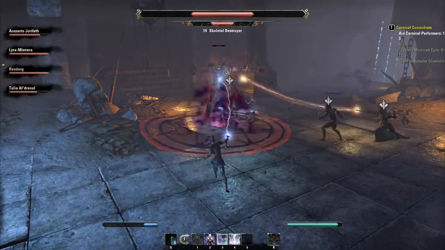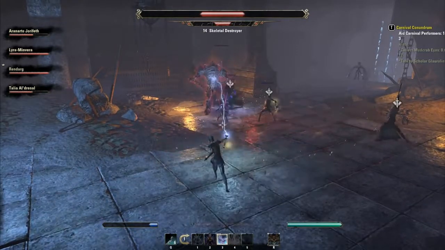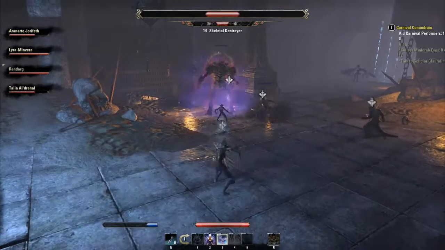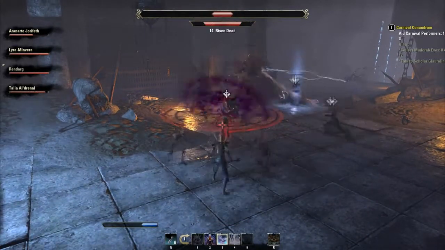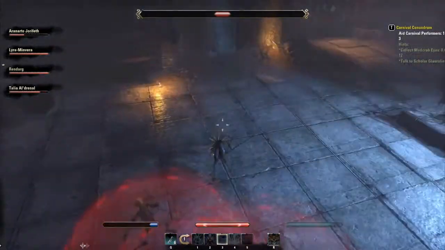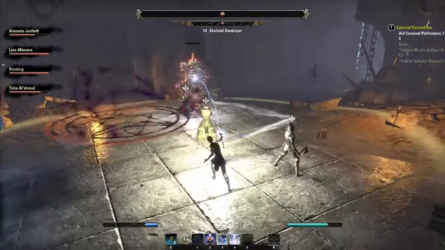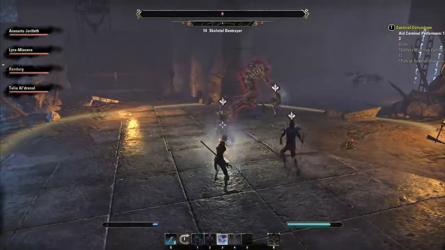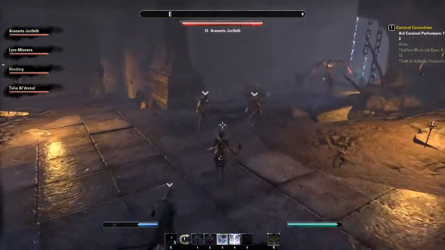The third skill is a conal AoE that the Skeletal Destroyer does. Only the person standing in front of the destroyer would need to worry about that. So when you see the red conal indicator appear, then that is your cue to roll out of the way, then resume your usual attacks. All you have to do is rinse and repeat these steps until the Skeletal Destroyer is down.